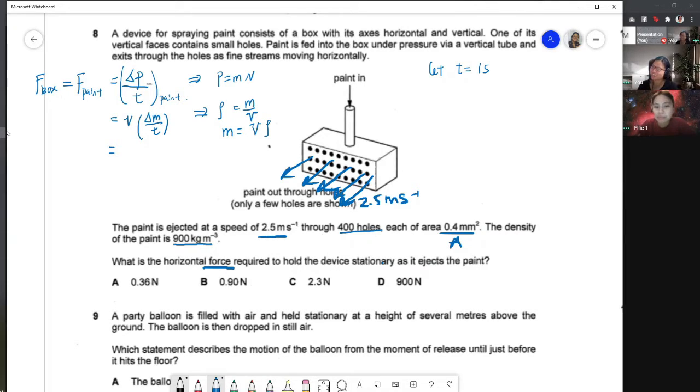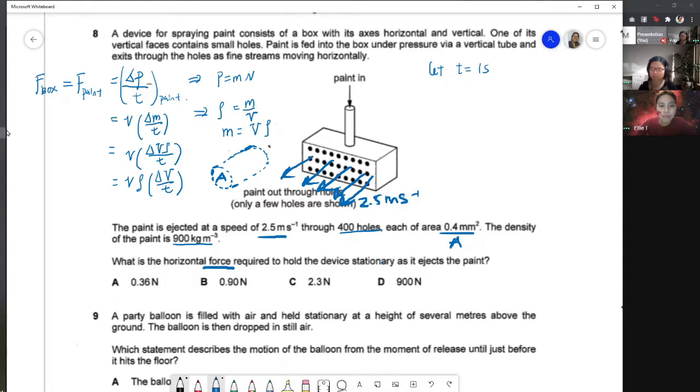So anyway, here you can put the change. Is the volume changing or the density changing? Density is constant. So I will take out the density. You have the speed of the paint, density of the paint, change in volume of the paint per unit time. So to move forward here, we need to find out in 1 second, because that's the easiest way, in a unit time, how much paint comes out of the hole.